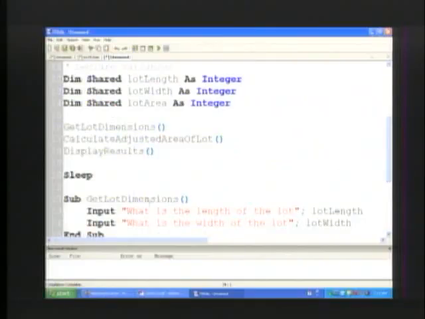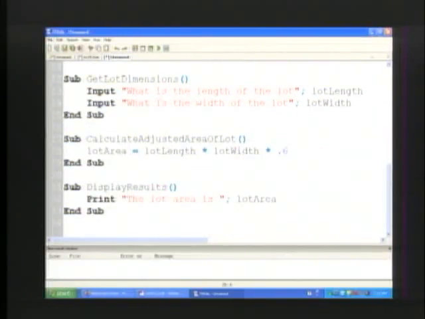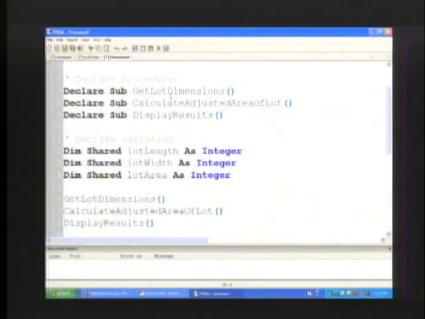So bottom line, after the sleep is where you would put all your procedures, and at the top is where you declare them. And if you do that, you're all set. It should be fine. So, any questions on that at all? Makes sense to you?